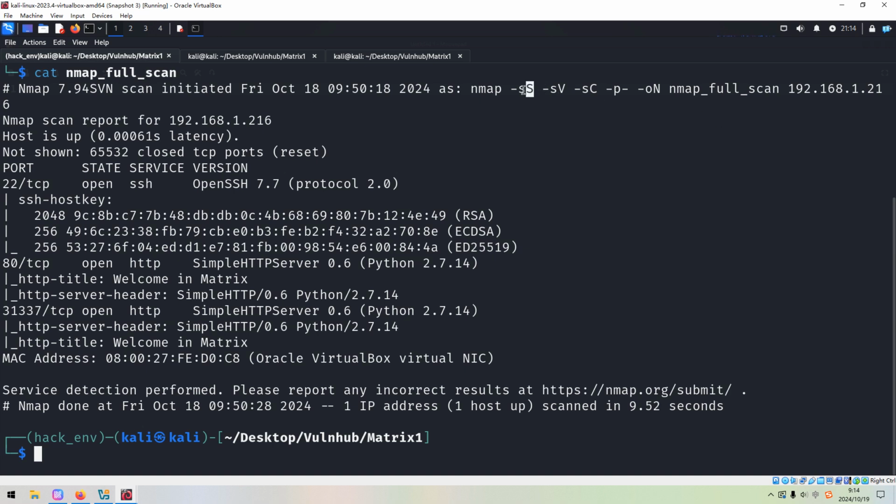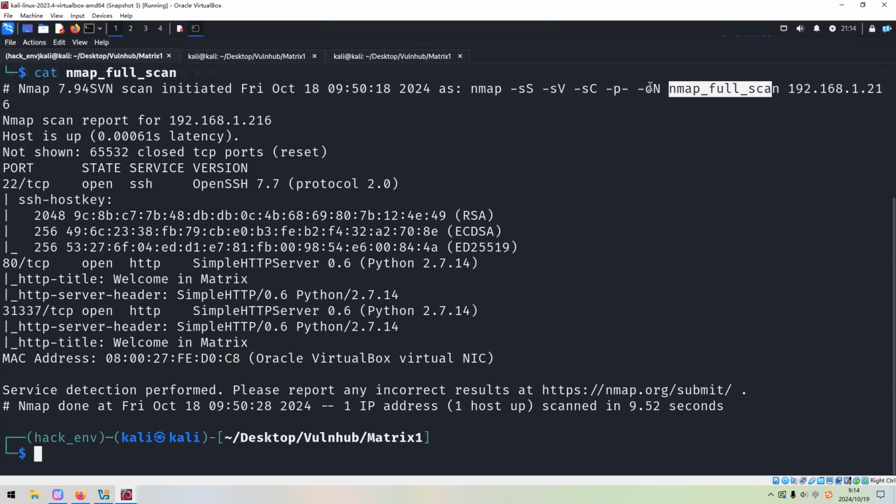As you can see over here, I used options like the SYN scan, the version scan, the default script scan, followed by -p- to do the full range port scan. And the last option for all is -oN to output the result into this file.